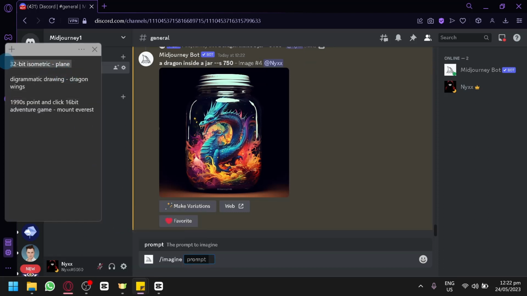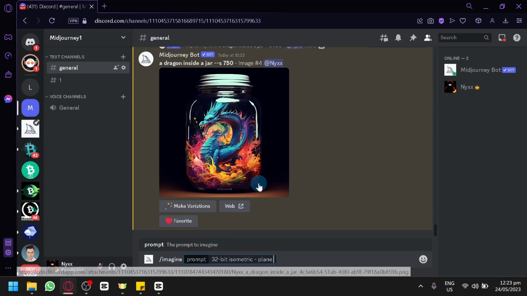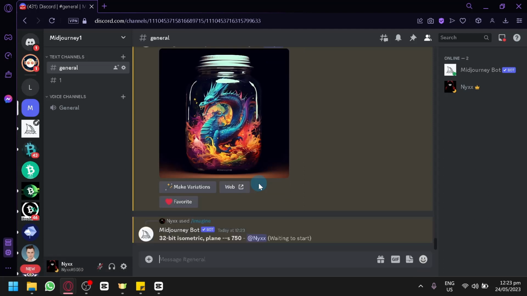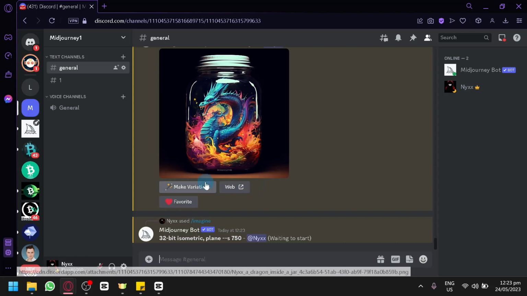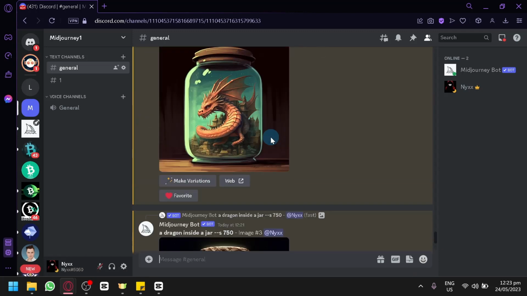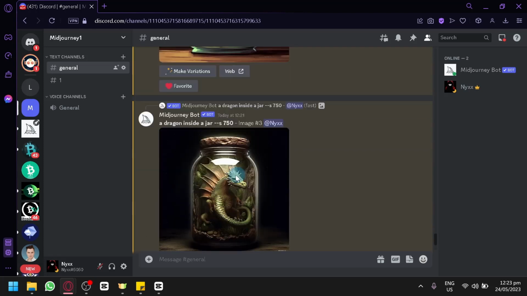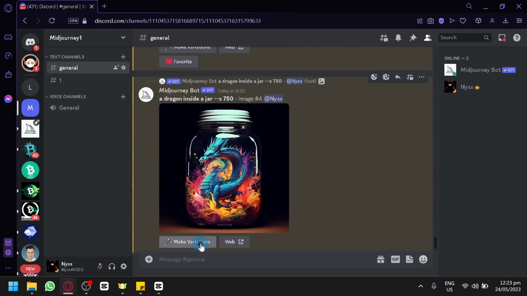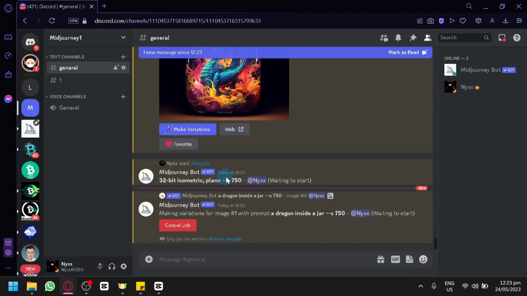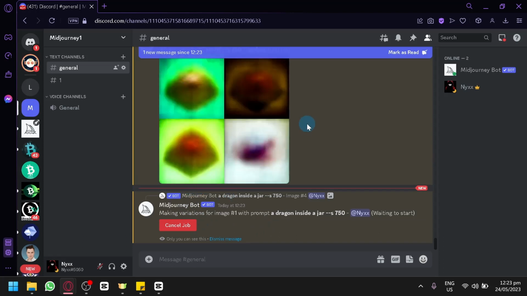We're going to do the isometric this time, and we're going to adjust this. We're going to use a comma and click enter, and wait once again for it to produce our results. We can also make variations of our versions, and it will make variations using the 5.1. So we could try this out. Actually, we can make a variation of this one while waiting for our isometric.